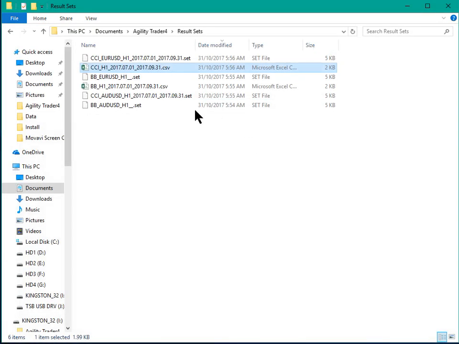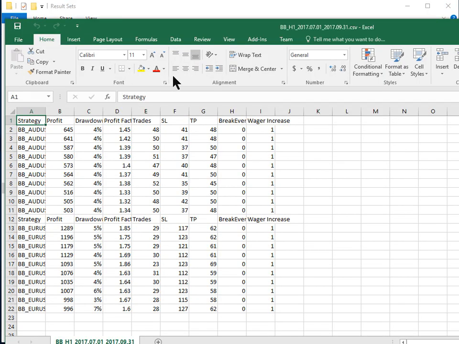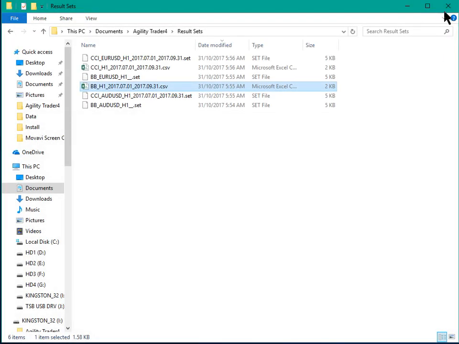We won't save that. If we go and look at the Bollinger Band strategy, you can see the results here for the Bollinger Band strategy. So all these tables are automatically created together with the associated set files.